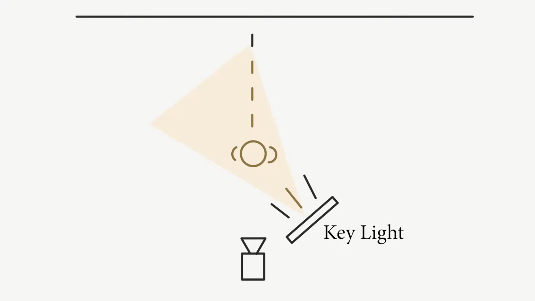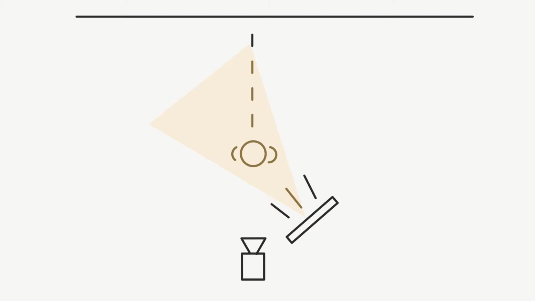The key light is your main light. It is typically placed to the front and to the side at an angle from your subject. Now, if you go too far to the side, you'll end up with a lot of shadow on your subject. But if you go too far to the front, your image will look pretty flat and boring. A good default for how high you want it is for the light to be able to shine down at about a 45-degree angle.